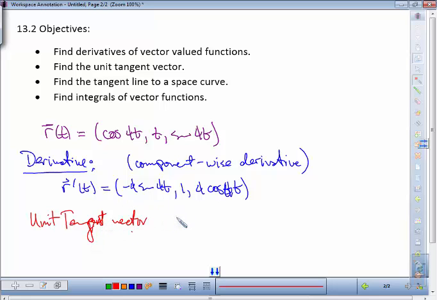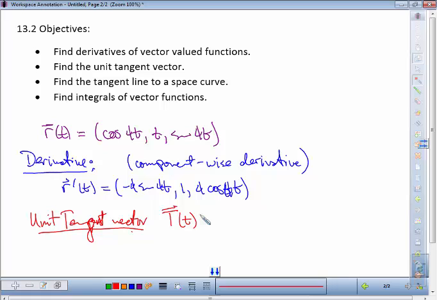The unit tangent vector, and that has a special name. Well, the name is unit tangent vector, but it has a special notation. They call it capital T for the unit tangent vector. And one of our main topics in the next section is going to be talking about a collection of 3 vectors that's going to be our local frame as we move along in space.